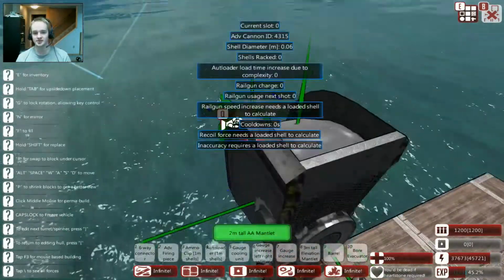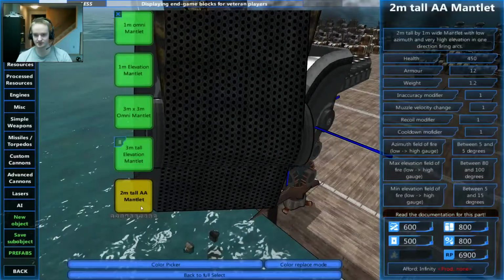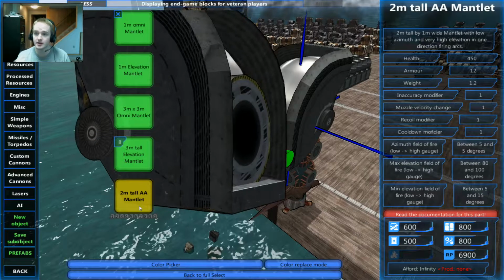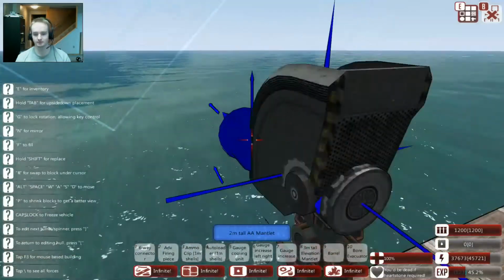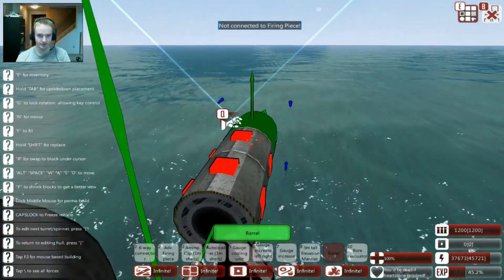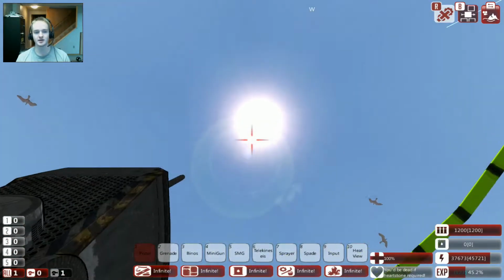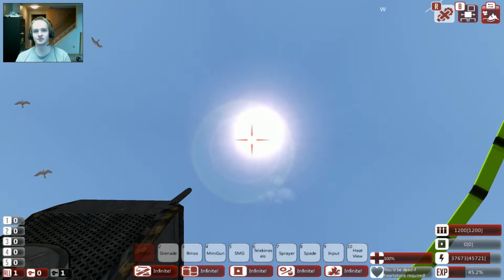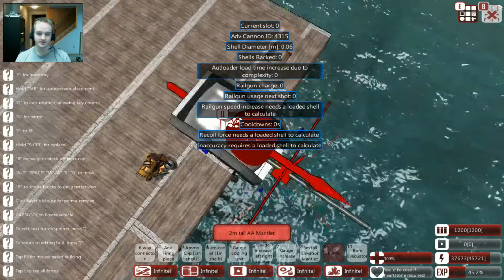Oh, these ones. Yeah, these ones will let you look almost straight up. These are really nice. As you can probably tell, it's an AA mantlet. Very high elevation. You don't have a lot of left and right movement with it, but it lets you look almost straight up in the air. It's amazing for anti-air turrets. So, that's a little bit about mantlets.